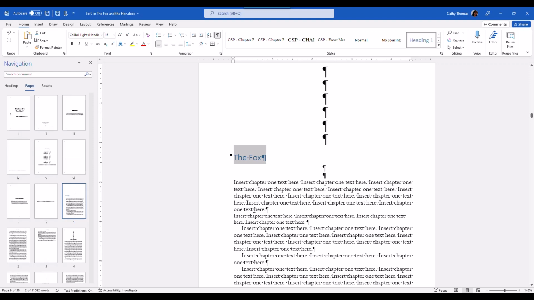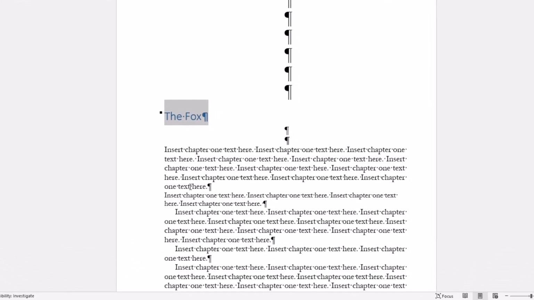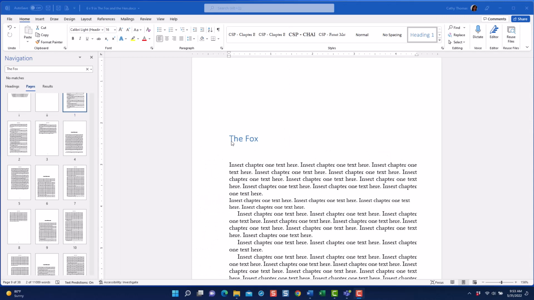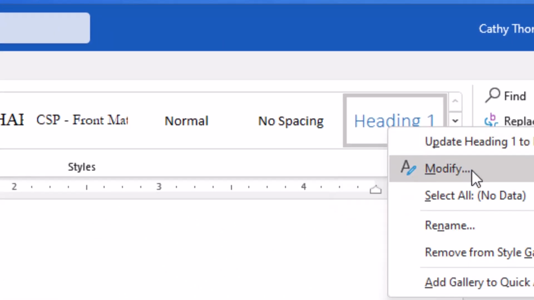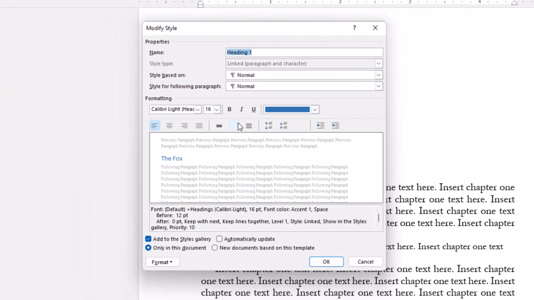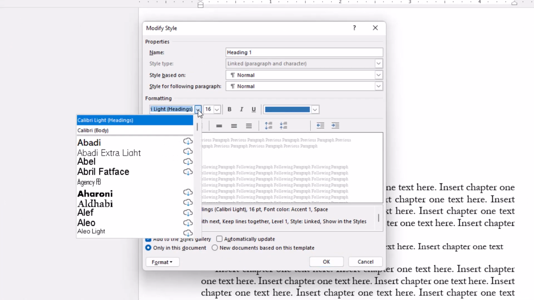Now notice how heading 1 changed my text. So now all I have to do is modify the heading. Just right click on heading 1 and choose modify. Now I'm going to change it back to Garamond.